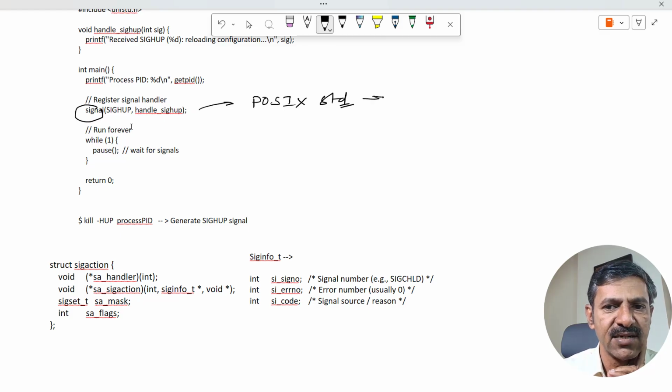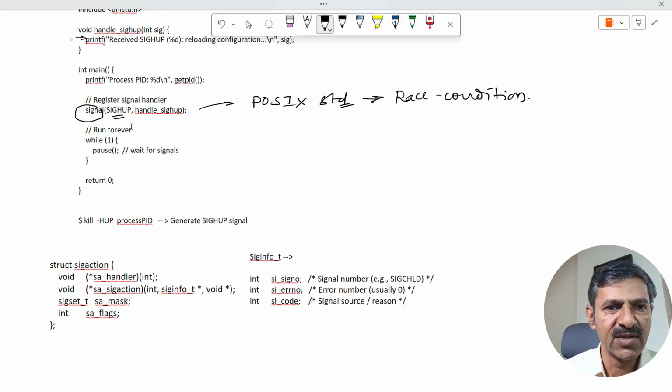And second, the signal may repeatedly be generated for the process. So this leads to what is called a race condition. For example, when you set up a signal handler and you go into the signal handler, if the signal occurs again, then what will happen?